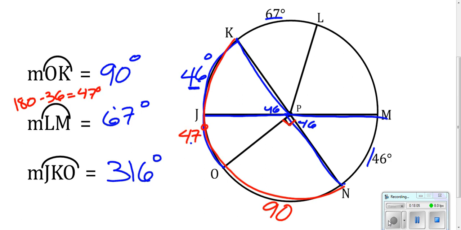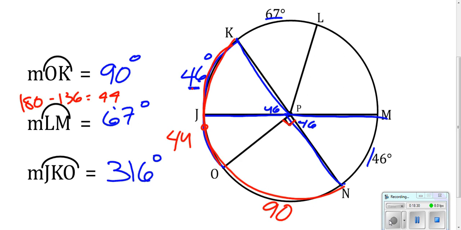Oops, did I do my addition wrong? 46, 136, subtract. I'm sorry, that's not 47. That's 43. Just kidding. Guys, my brain is in La La Land. 44. 180 minus 136 is 44. Okay, so when I add those two together, the 44 and the 46, I get 90. So that's how I got OK.